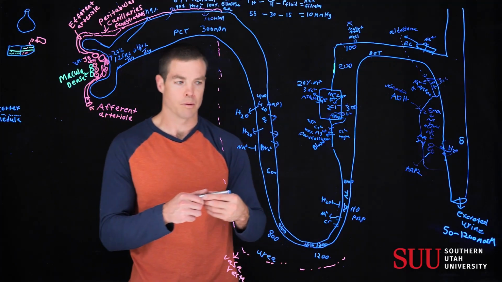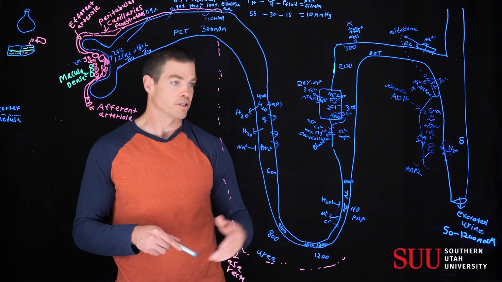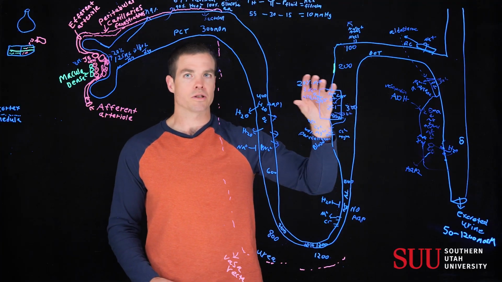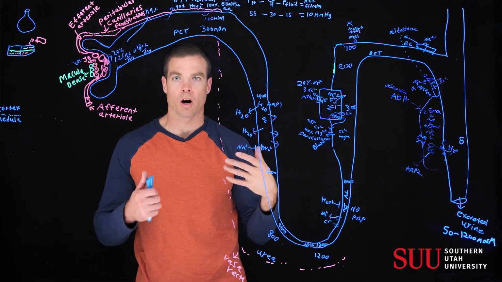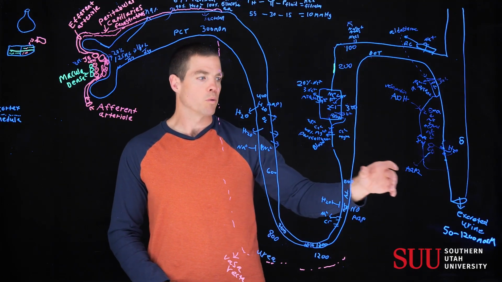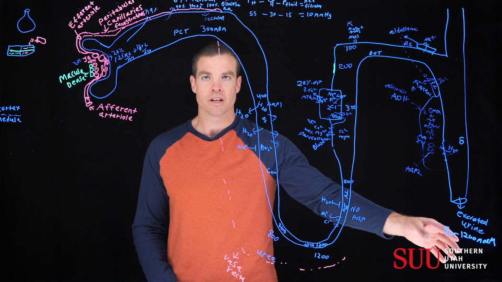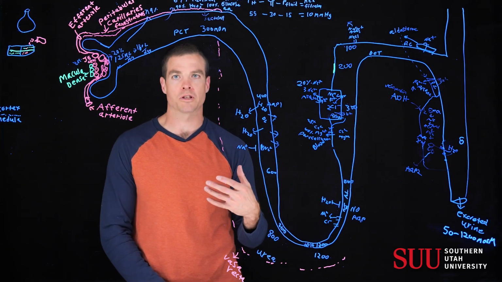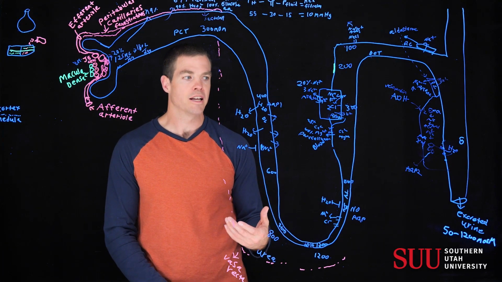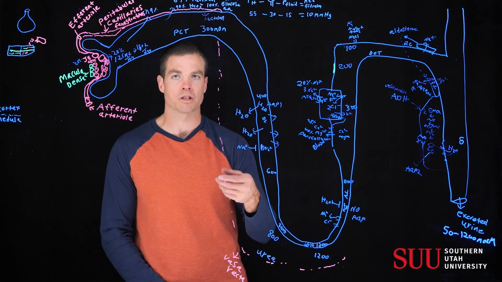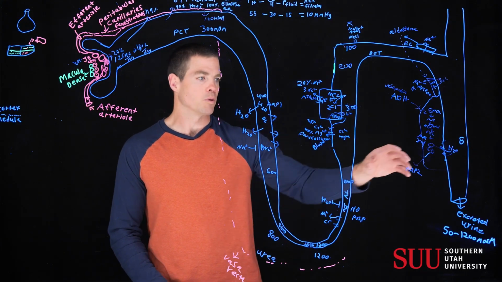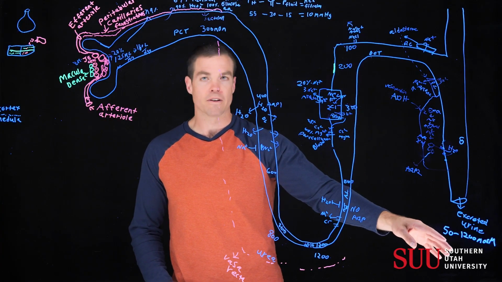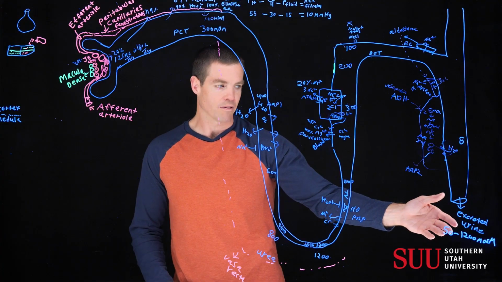milliosmoles, osmolarity. And so, again, just think about what's going on, right? If we want to preserve our water molecules, then we want to have very concentrated urine, because we want to absorb as much water as possible. But if we're drinking a whole bunch of water and there's no reason to conserve that, then we actually want to reabsorb as much sodium as we can, and we're going to be urinating very diluted urine, right? So around 50 milliosmoles osmolarity of water.